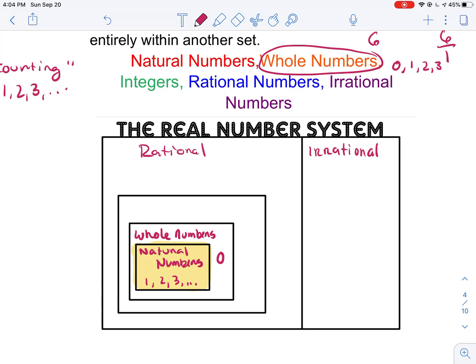So that leaves us with our last grouping, the integers. Now, what are the integers? Well, integers include the natural numbers. It includes the whole numbers, so that's all the numbers from 0 to infinity. But it also includes our negative numbers. So this includes things like -1, -2, -3, etc., all the way down. So it's all of those positive and negative whole numbers. Okay, so we have integers.